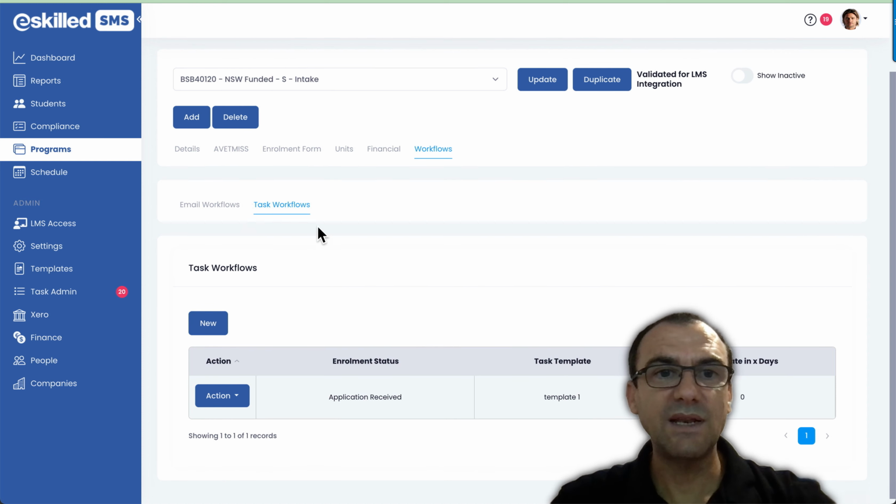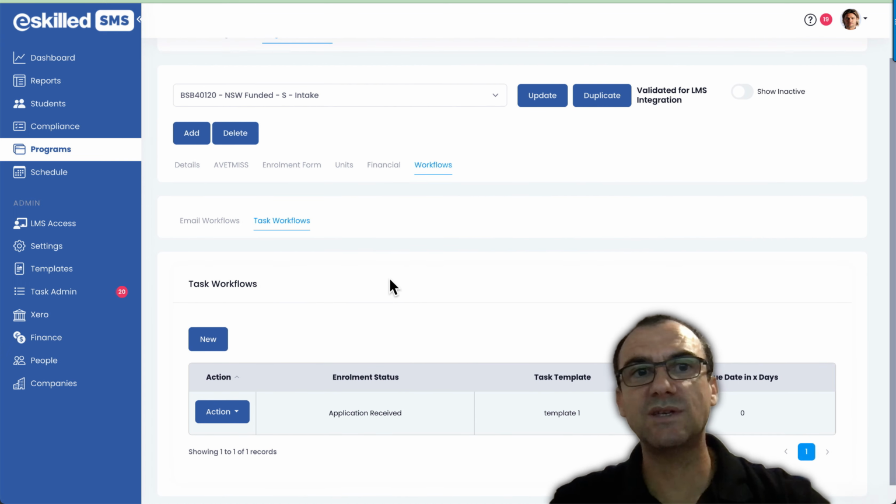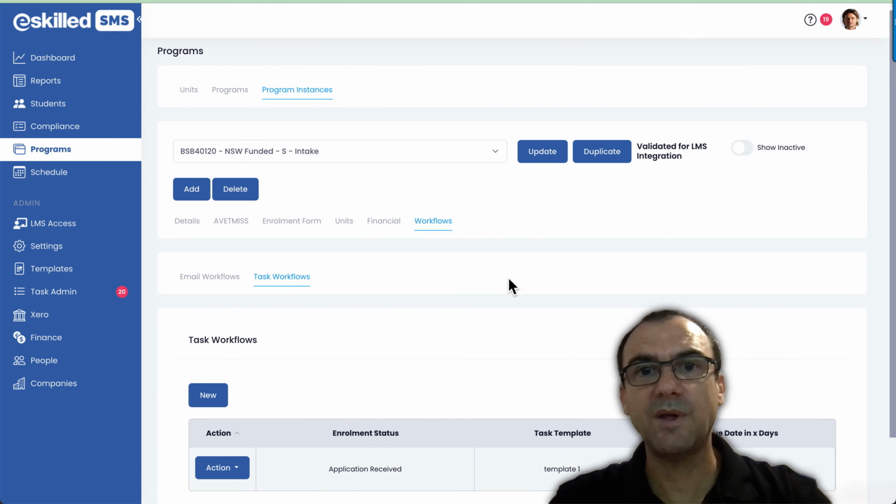So I really recommend using task workflows for any of your enrollment procedures to streamline that process and automate it so nothing is missed in your enrollment workflow.